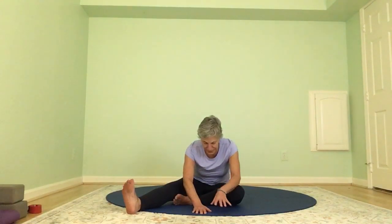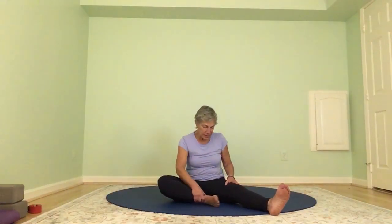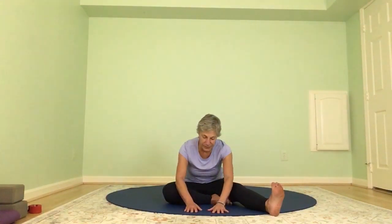Keep your gaze past your fingertips. And bring it up. Okay, we're going to switch sides. Start out in a V, left foot to the right leg, right foot is flexed, fingertips are in front of the left shin with a long spine. Start to walk forward. Gaze past your fingertips.